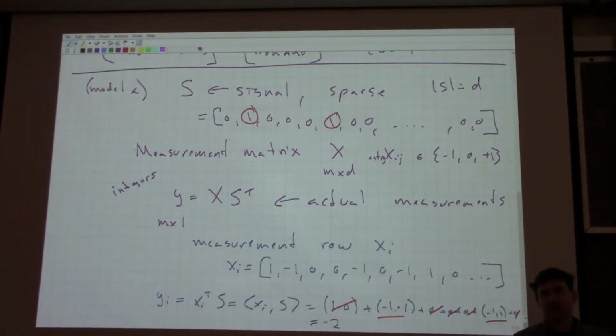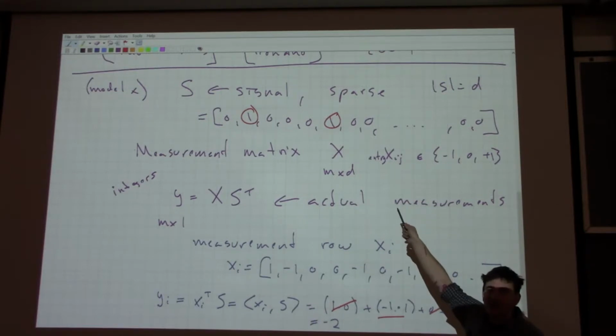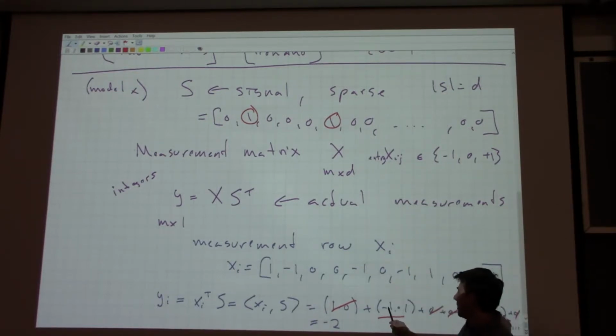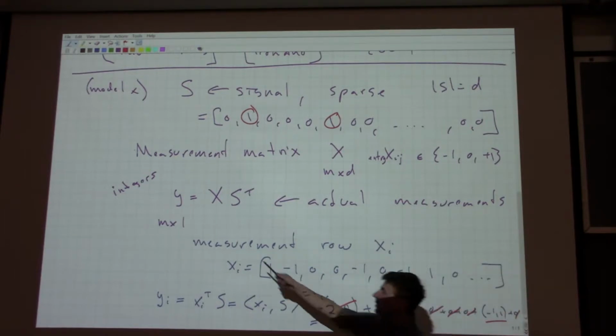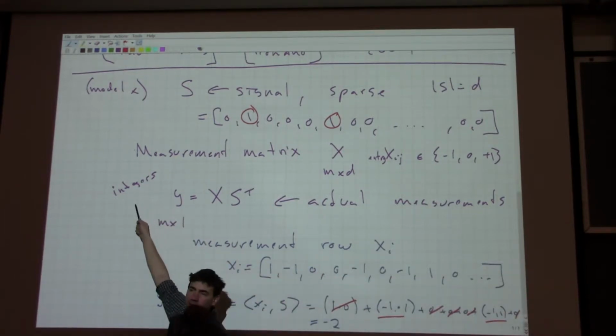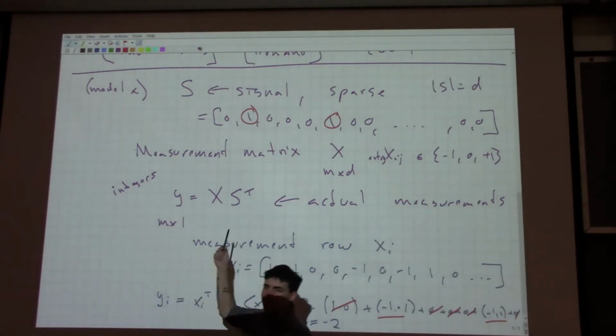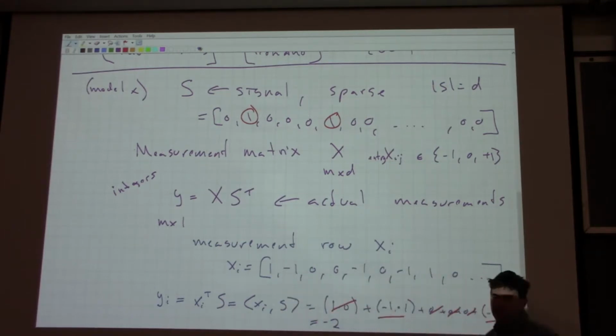What if you measure something that isn't an integer? Well, let's say in the signal it was not an integer, it was 1.3. Then it's going to be minus 1 times 1.3, so I'll get minus 2.3 here. And then this is not going to be an integer, and that's going to be fine. I just want to show an example with just bits first. It's a little bit cleaner.